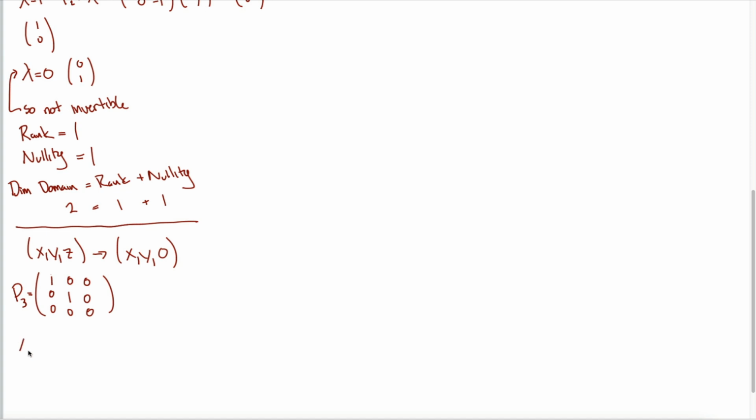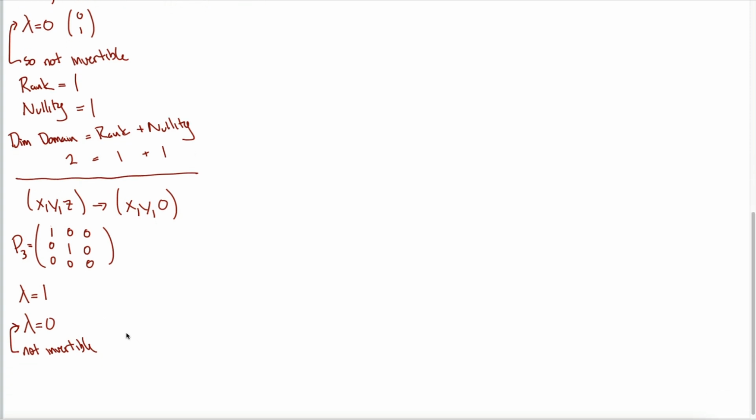As you can verify, we're going to have the same eigenvalues, 1 and 0. I listed 1 first above, so I'll do that again. The fact that 0 is an eigenvalue, again, tells us this is not invertible. But of course, we knew that because the rank of this matrix is only 2. The nullity is 1. Again, we see that 2 plus 1 equals 3. The nullity is 1 because all of the vectors on the z-axis map to the origin. If you start out with (0, 0, 3), that goes to (0, 0, 0).